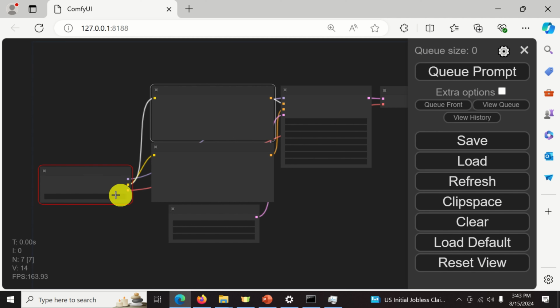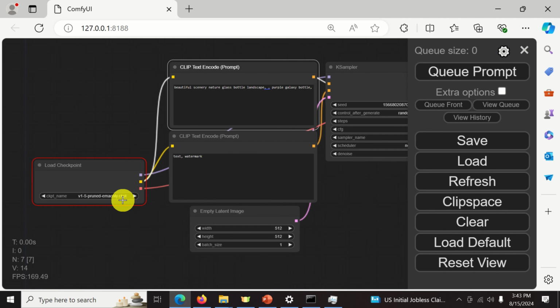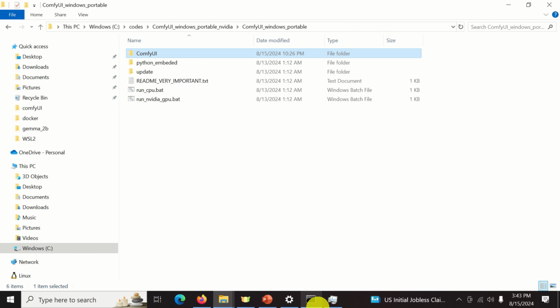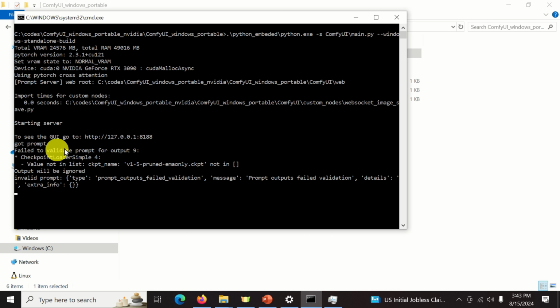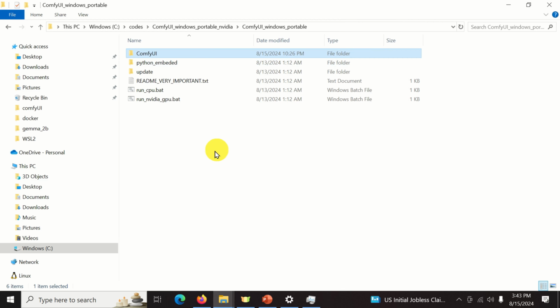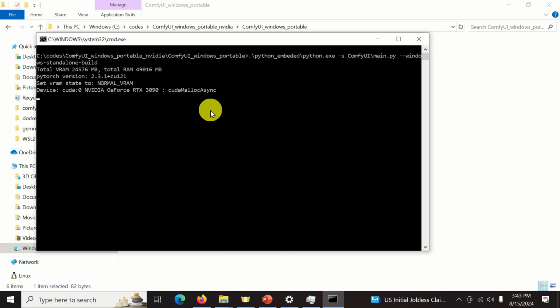Now, let's go back to the base folder. And now if you go to ComfyUI, ComfyUI cannot immediately see this file. You need to restart ComfyUI. So close this terminal. However, to actually close ComfyUI, you need to click over here in the original terminal that was used to start ComfyUI, and you need to close this. If you just now try to open ComfyUI again without closing this original terminal, you will have an error. So let's again run ComfyUI by running this file, and again we should be patient.